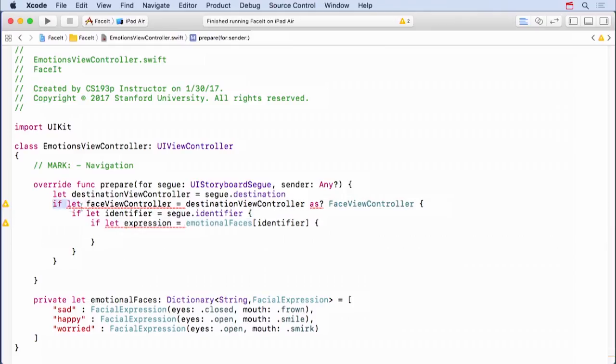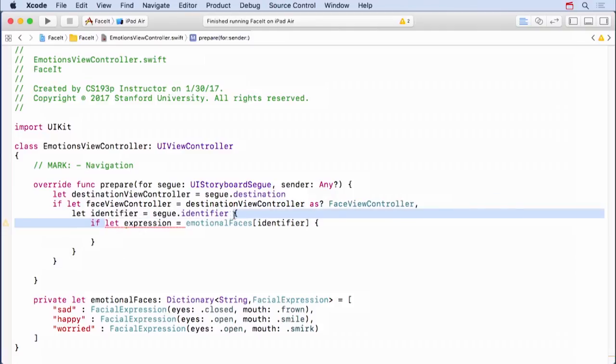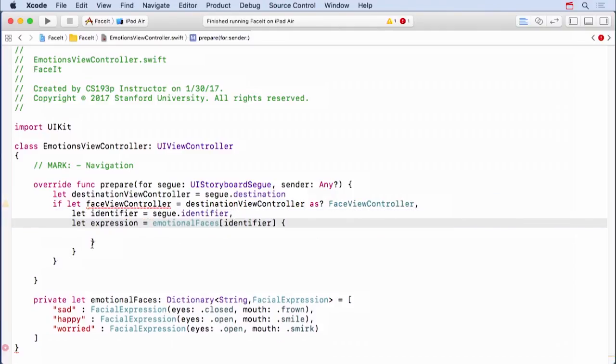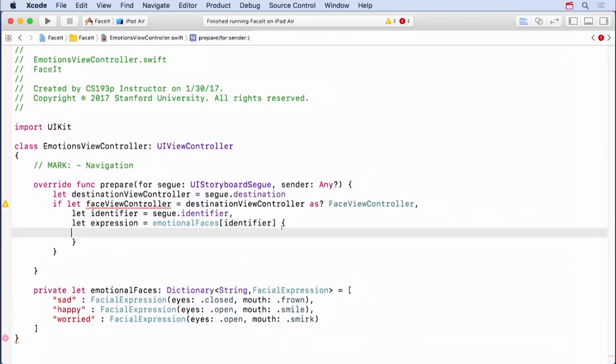By the way, look at this. I have if let this, if let that, if let this. And you can imagine having 4 or 5 of these and you start getting really deep and the code is really kind of messy. You can actually just do these with commas. You can just put right here this one and then a comma, and then this one and then a comma. Okay, so you can put as many of these things as you want, and not just if lets, but also other expressions too. It's almost like an ampersand kind of expression. And that makes it so that I don't need all these curly braces, right? I can just use this one top level curly brace.